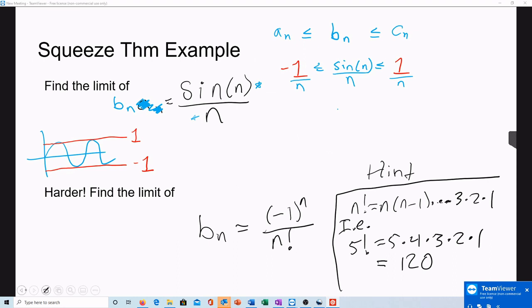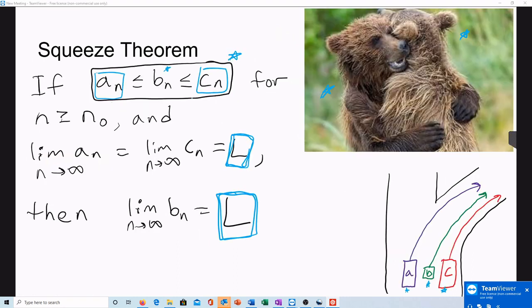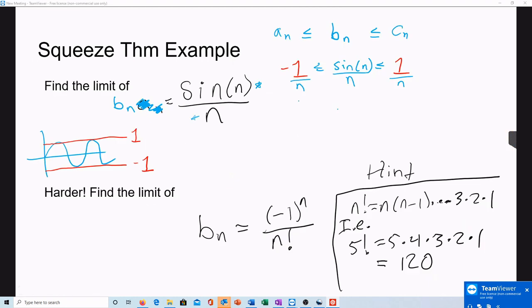So what did the theorem say? Let's go back for a second. The theorem said that if I can do this bounding below and above, and I can show that my sequences below and above both converge to the same number, then my middle sequence, the one I started with, the one I care about, has to converge. So let's look. What do these converge to?